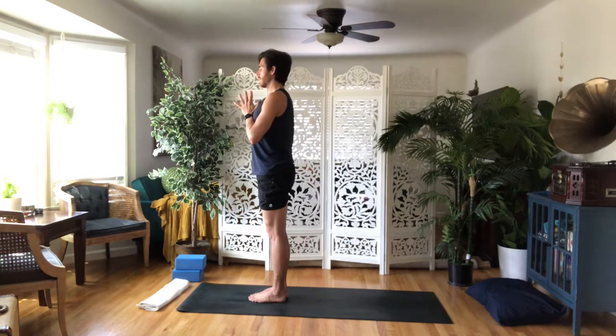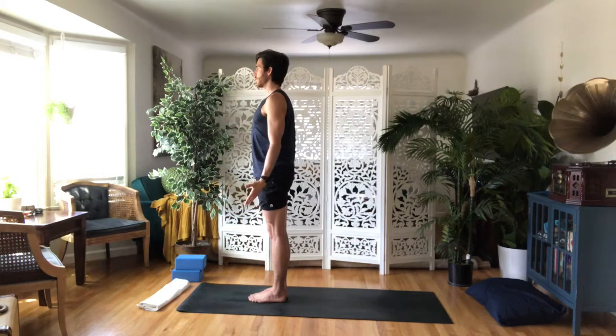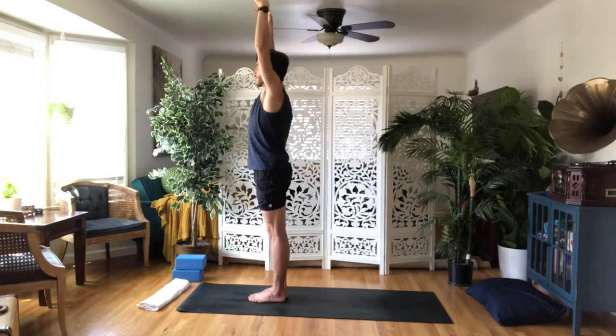Inhale, breathe them in, visualize them, hold them tight. Exhale, breathe them around you, share them into your space. Blink your eyes open, release your arms down. Inhale, mountain tadasana, push your feet, lift your arms, bring your biceps by your ears.